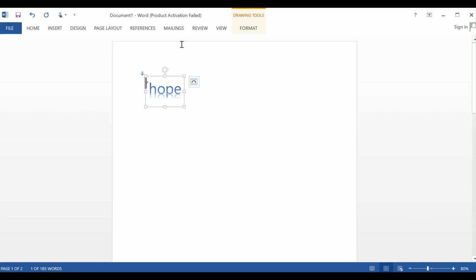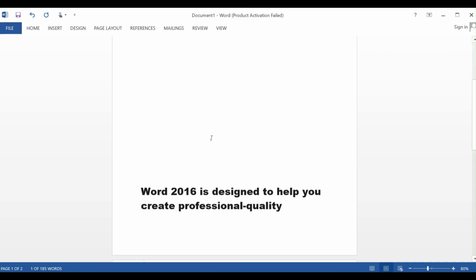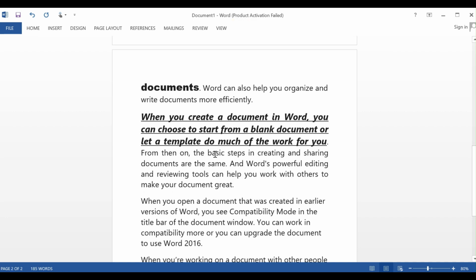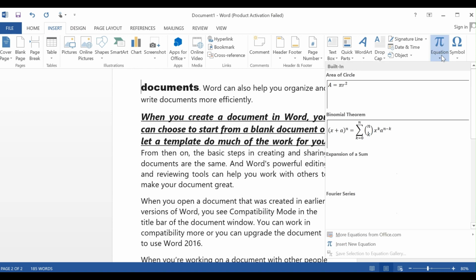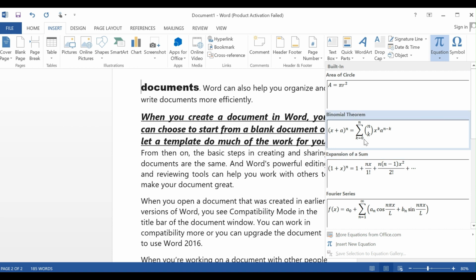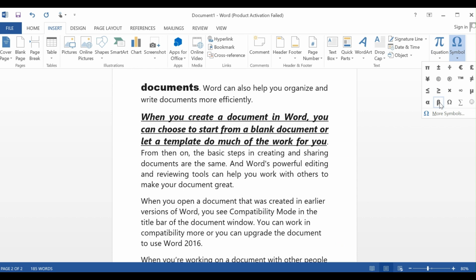We also have equations and symbols, like I showed you earlier on. Going down here still goes back to equation. These are used in solving some mathematical work, statistical work, and the rest. These are symbols.